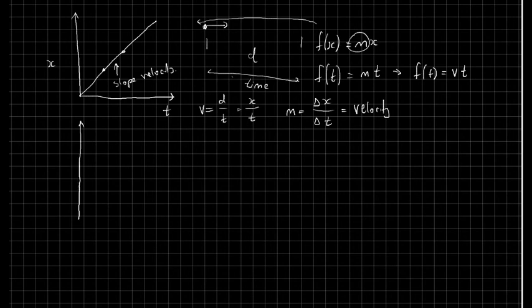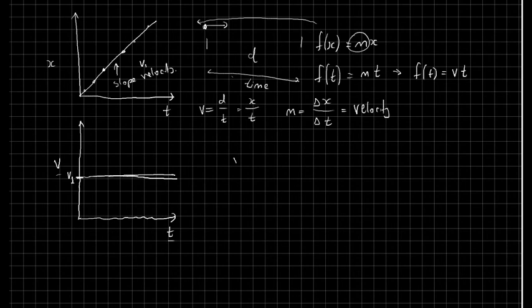So let's now plot the velocity as a function of time. If we choose any 2 points along here, we'll find the same velocity because it's a line. The velocity will be at some fixed value, and it will stay at that fixed value for the whole duration of the time. So this here is the velocity as a function of time. Let's call this v1, for example, and the slope of this line is going to be v1.